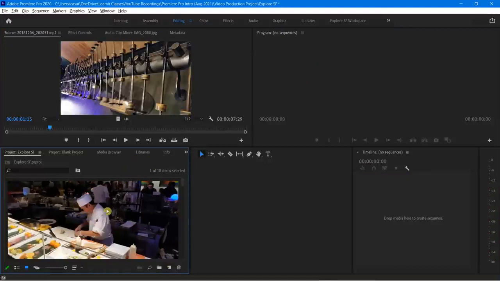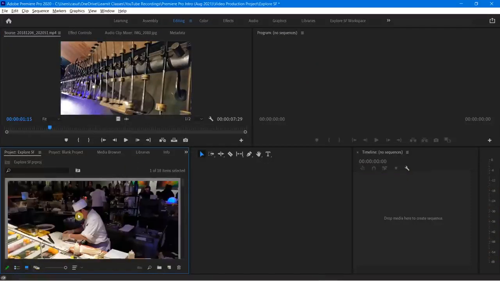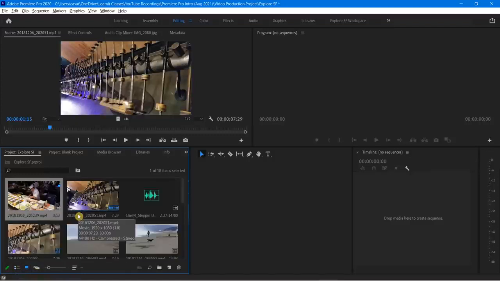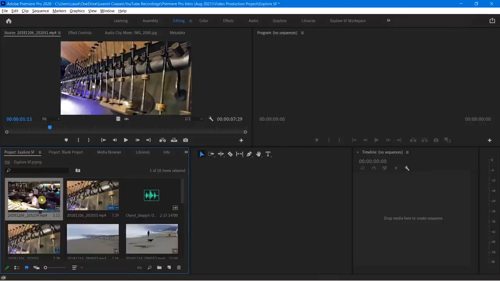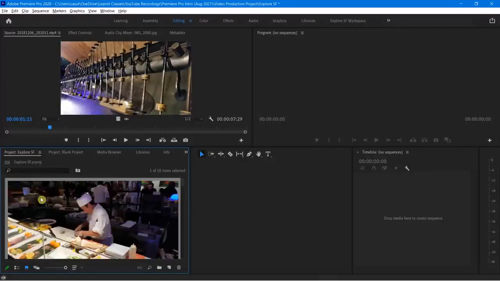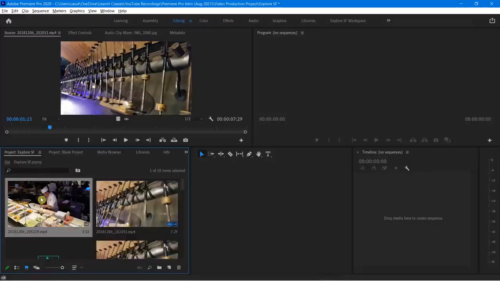I'm going to hit the tilde, then come back to here and go to here. I'm going to make my icons a little smaller, and this time I'm going to use the minus key on my keyboard. Earlier, I showed you how you can do this. To make the size bigger, I have plus and I have minus to accomplish the same thing. It's not Control or Command, it's just the plus or minus.